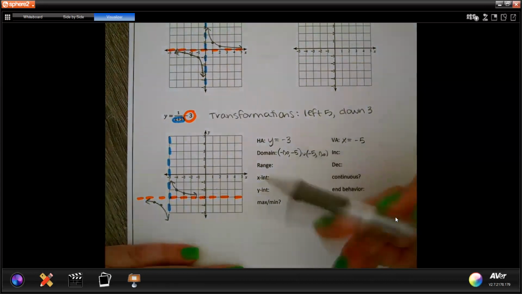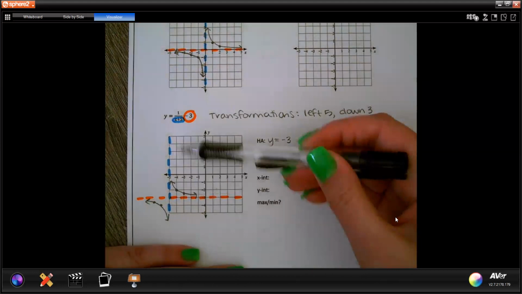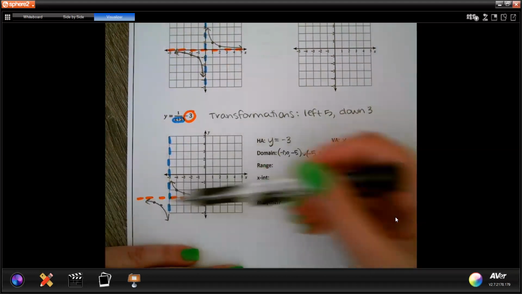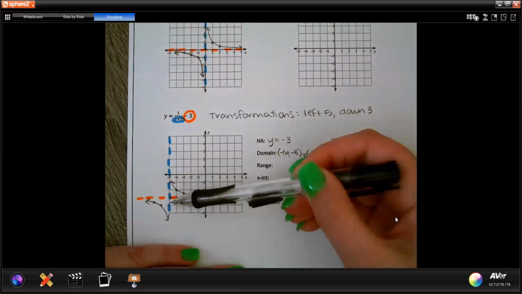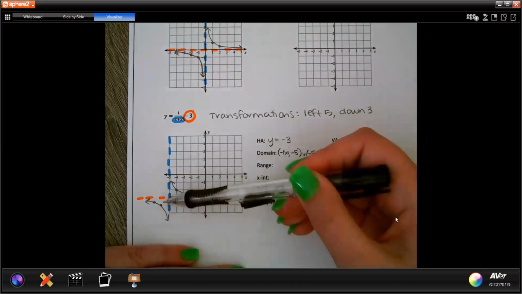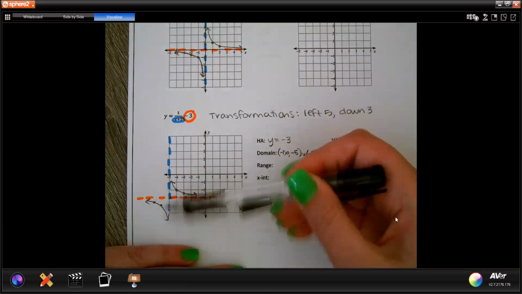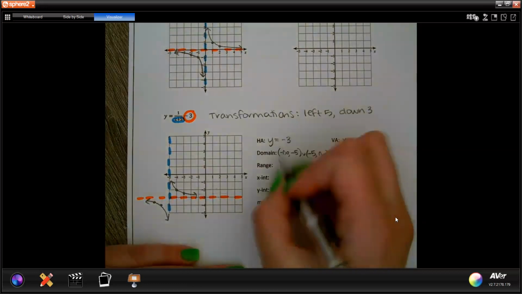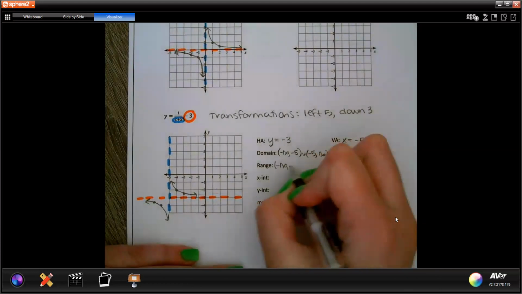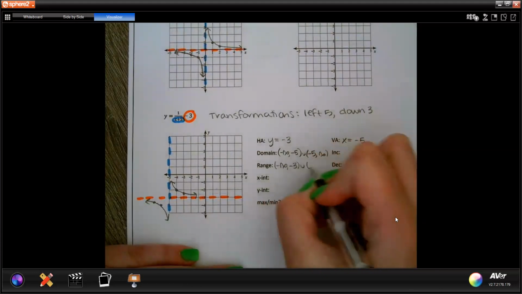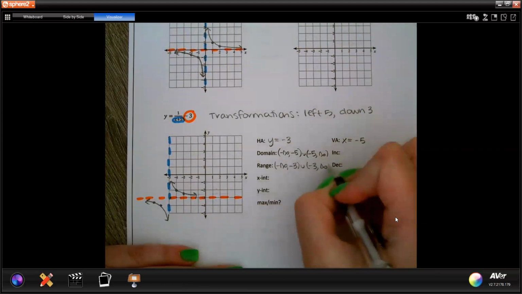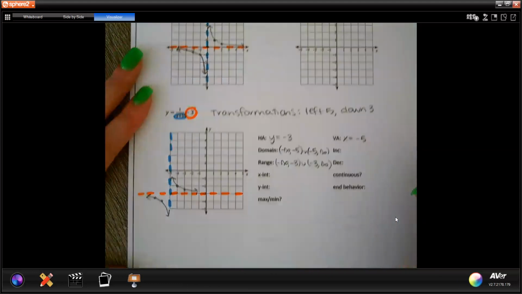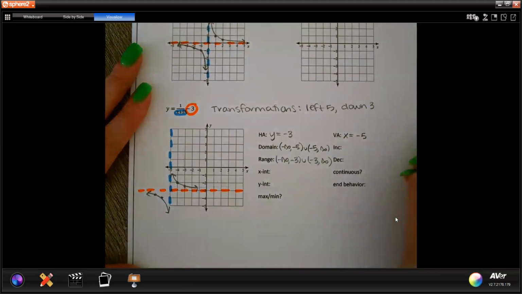And then we're going to have a similar answer for the range. For the Y values, we have everything, but we're skipping -3 because we have that asymptote there, which means that value is not getting used. So everything beneath -3, skip -3, everything above -3. So we're going to say -infinity to -3, U, -3 to infinity. So the domain means everything except for -5. The range means everything except for -3.